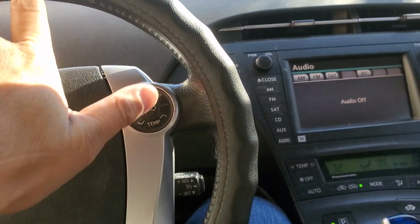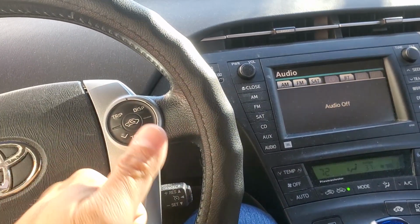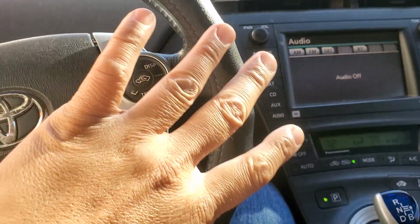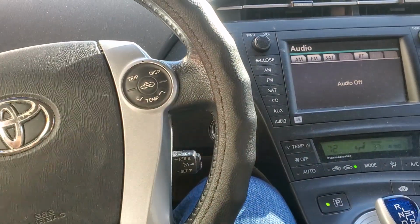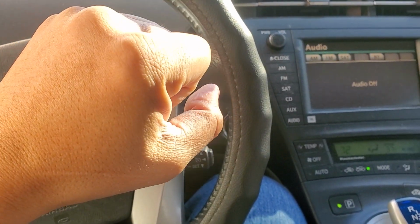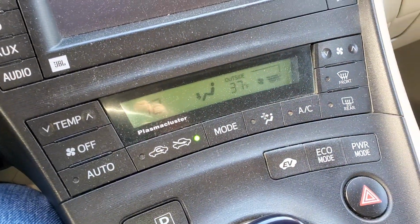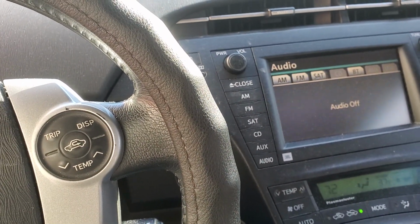Now, granted, this whole situation is frustrating. I don't like going through this situation. I don't like having to randomly use my OBD2 to delete all the codes. The issue comes up later in the day when I've been driving a long period of time. So after replacing the fan yesterday and replacing all the bus bars, it drove fine for most of the day, but it's been a cold day. As you guys can see, it's like 37 degrees today, but it was a little bit warmer yesterday, probably like 39 or 40 degrees.